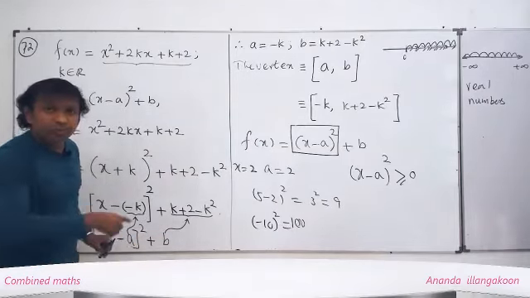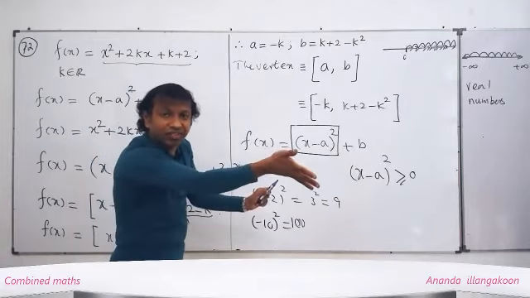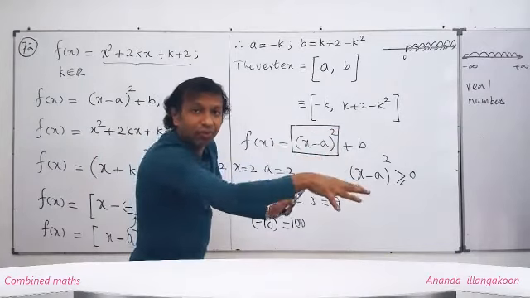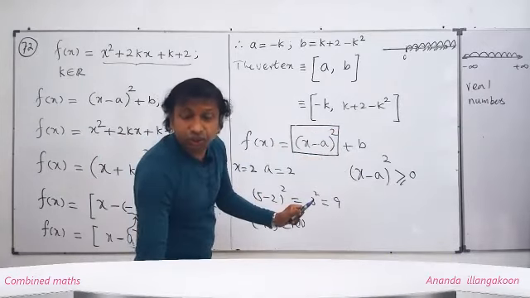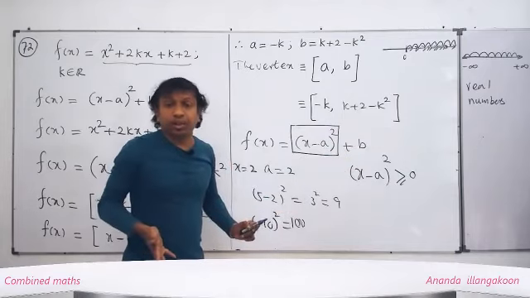The reason is this, people. In order to minimize that, the perfect square should be 0. Then on the right hand side, we have with the sign the value after the bracket. That is why I told you like that. In the same way, people, we can explain about the maximum graph, right?